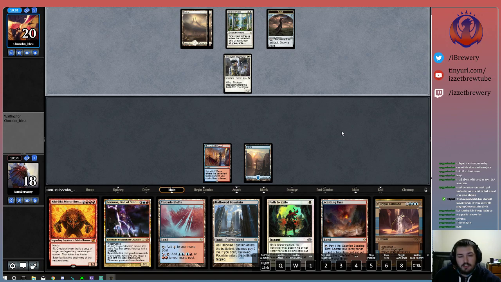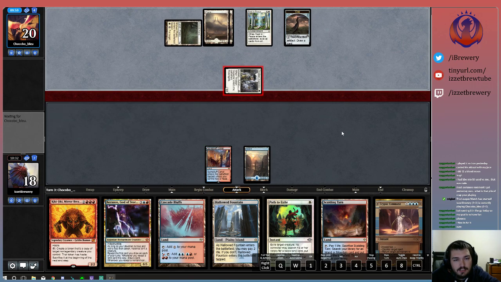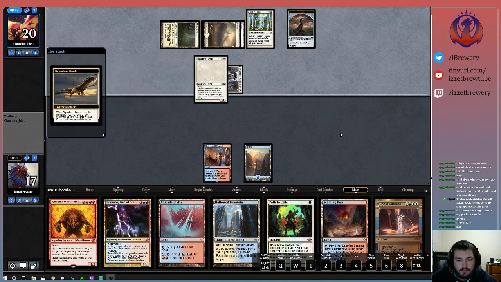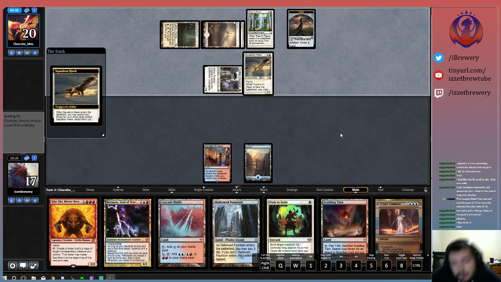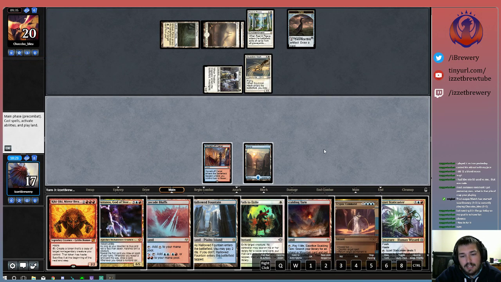I guess I should have played something that would allow me to have white mana this turn, but I'm not too concerned about it. Yep, you can have a Squadron Hawk. You can have all the Squadron Hawks. Rest in Peace and Mistveil Plains is definitely not a combo. So we got that going for us. Staticaster, perfect.